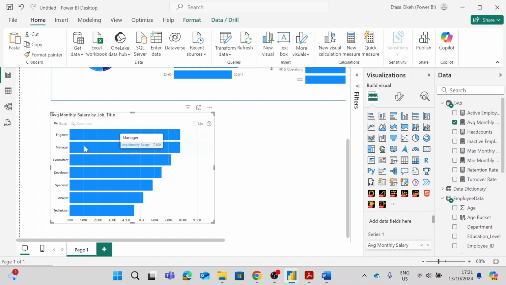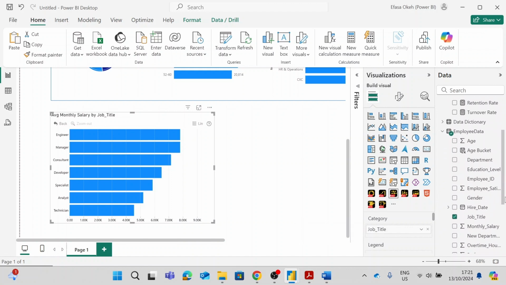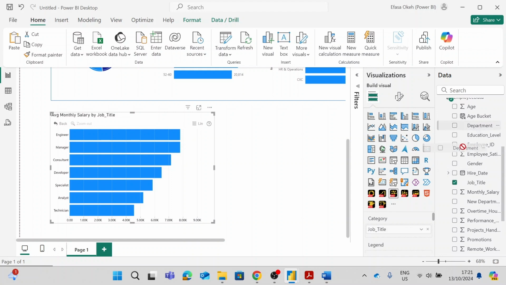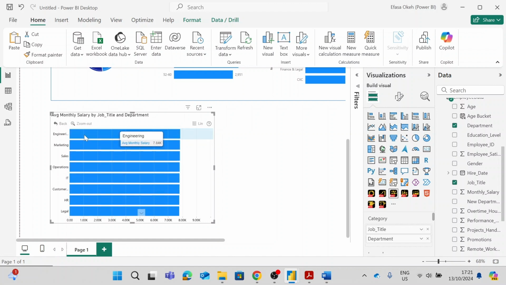What if I want to be sure for each department, I want to break this down, I want to drill down to different departments? So I can come up here and simply add departments here. When you're looking at engineers, they are earning a high amount of money. For engineers, you have the engineering department.